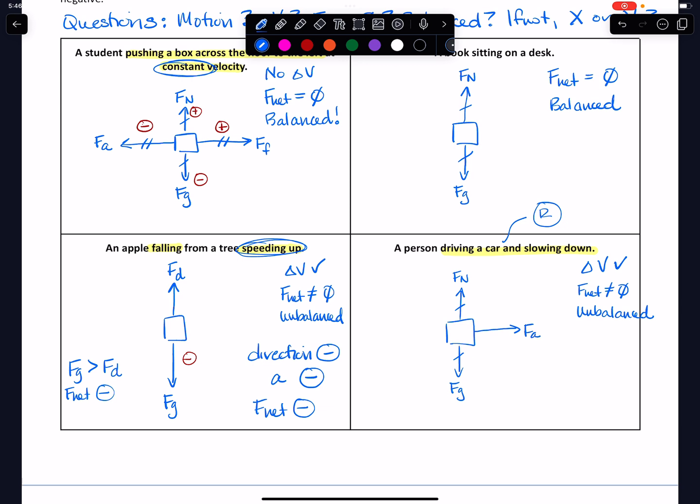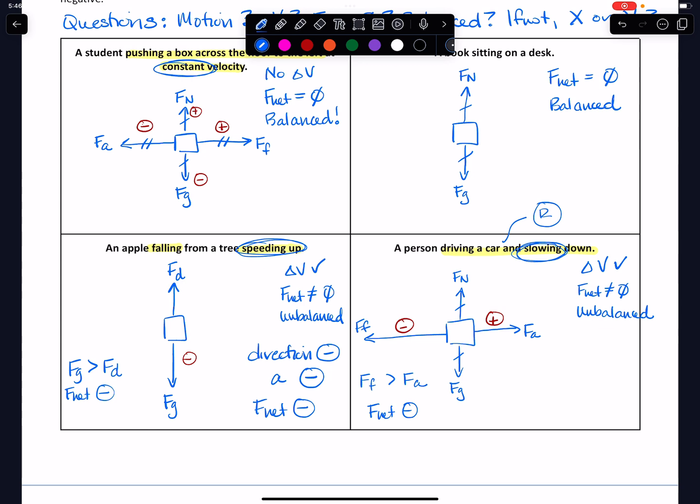That's the way that motion is occurring, but we're slowing down. So what that tells me is the force that opposes my applied force has to be greater. In this case, that force is going to be due to friction between my tires and the road or between brake pads and the road. So we're going to have forces that are unbalanced. I have a negative force over here to the left and a positive force over here to the right. Looking at my arrows, my frictional force is greater than my applied force, so my net force in this case is going to be negative.